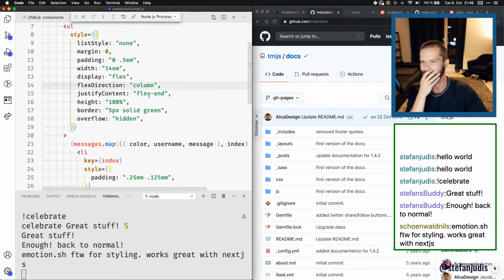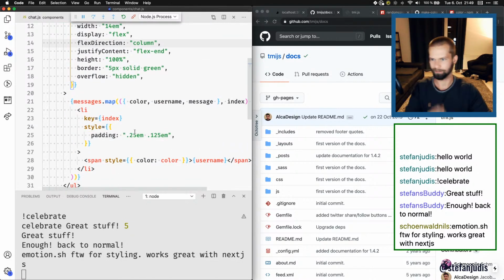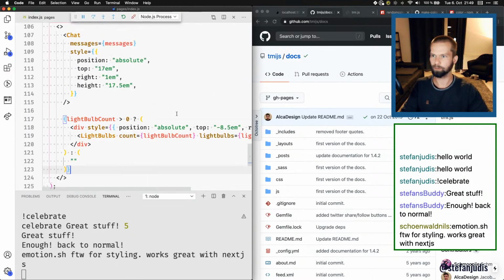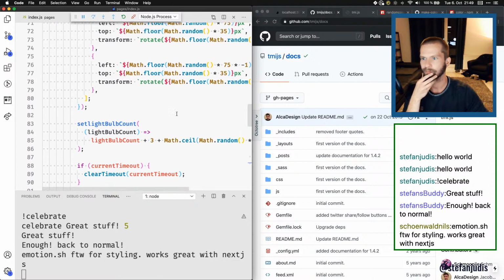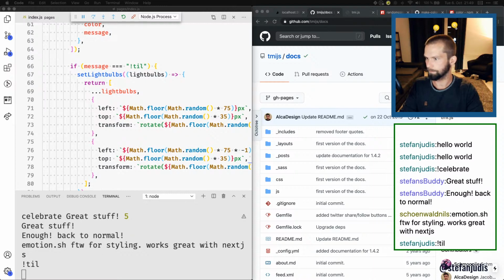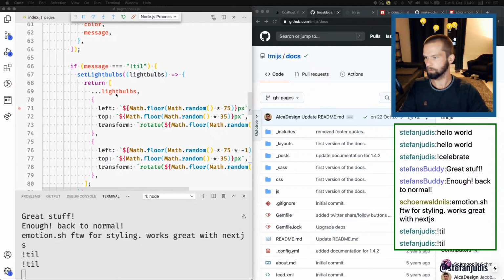Let me just do the last things for the celebrate command, to change the mapping here for two commands actually. Let's do something for celebrate, and let's do something for TIL, which hopefully still works. Yeah, nice. So that's cool.